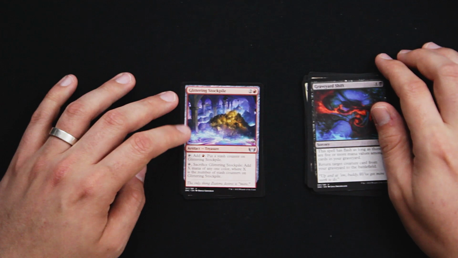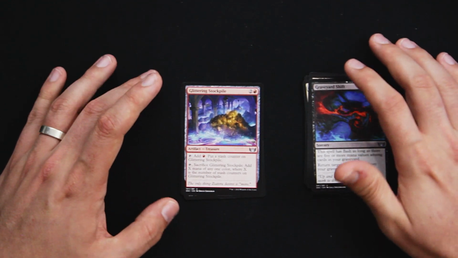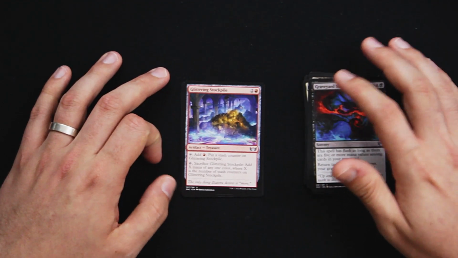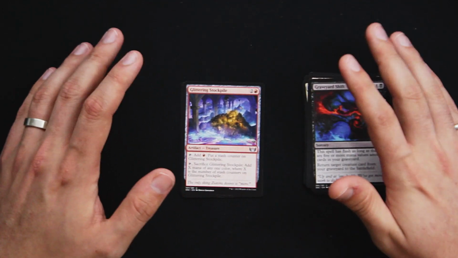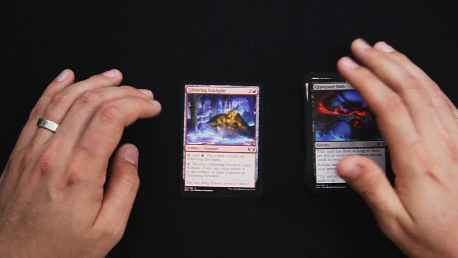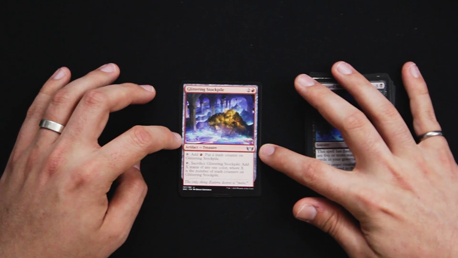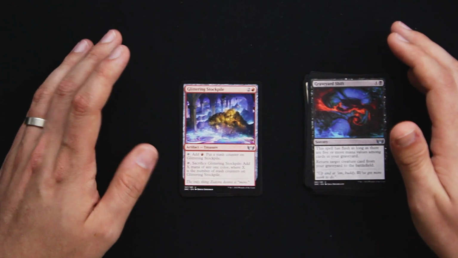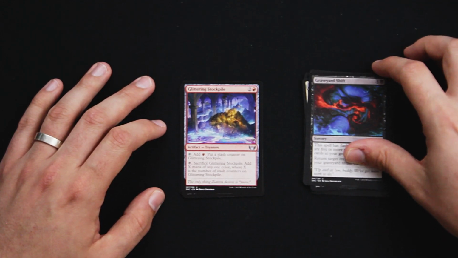If you're using Glittering Stockpile, I'd love to know what you're using it in. If you're using it for something other than just getting as many stash counters on it as possible and then casting something big or a lot of small things, I'd love to know what you're using it for. Are you just using it as a mana rock, being able to put out a land and then also putting out this to have another red source out? Or are you doing something else? I'd love to know what you're using Glittering Stockpile for.